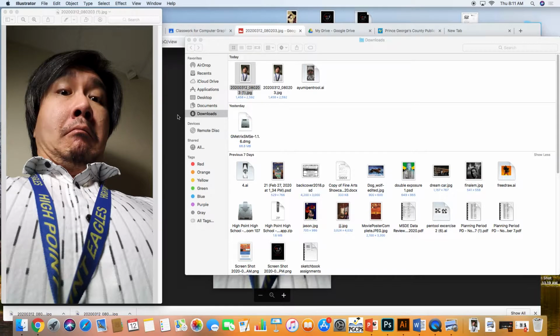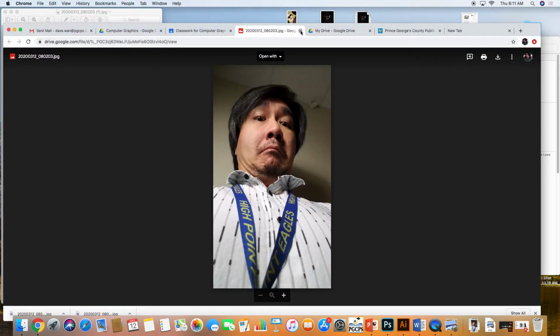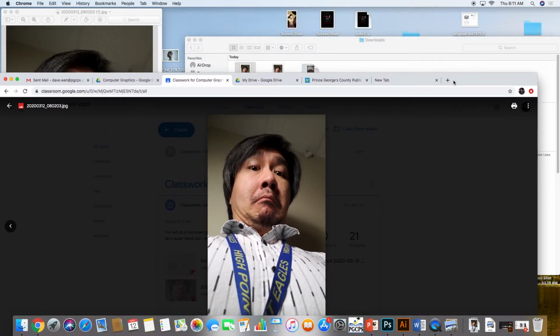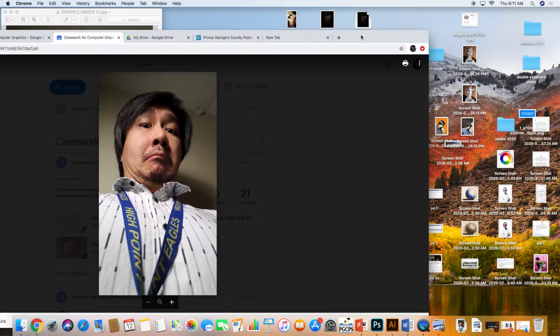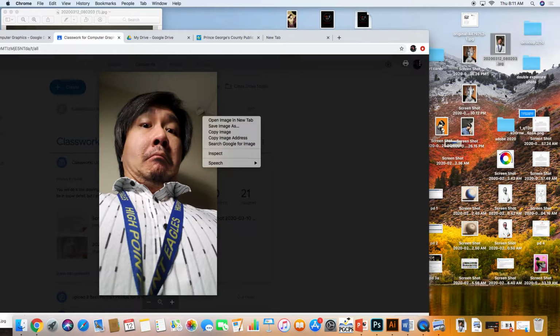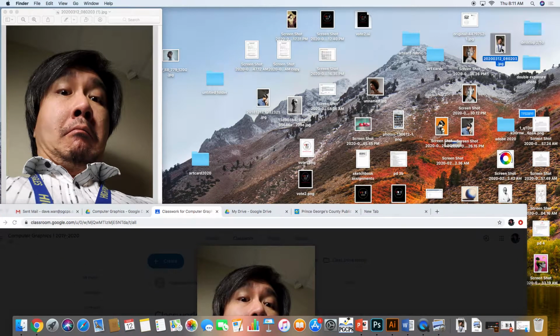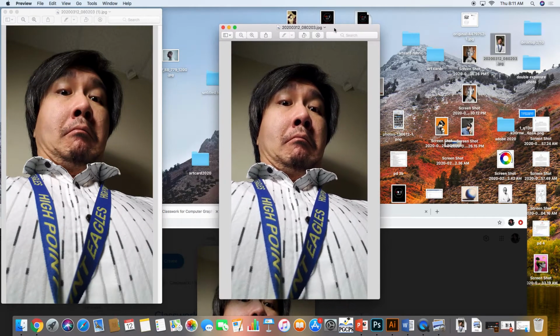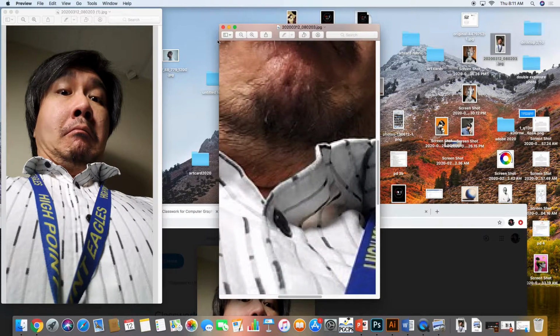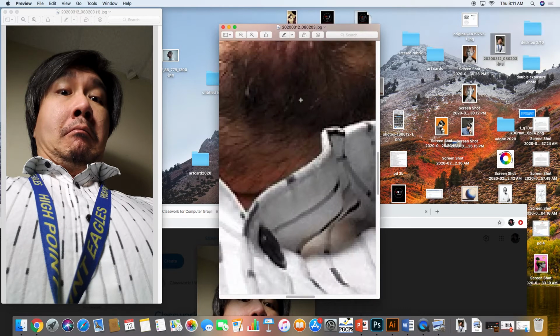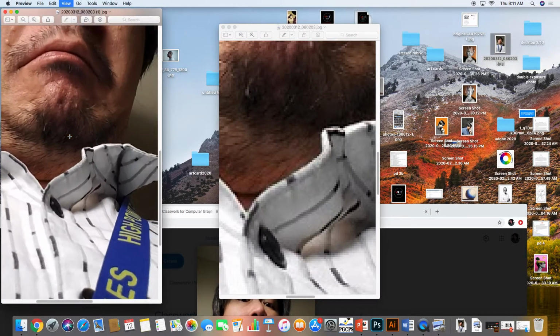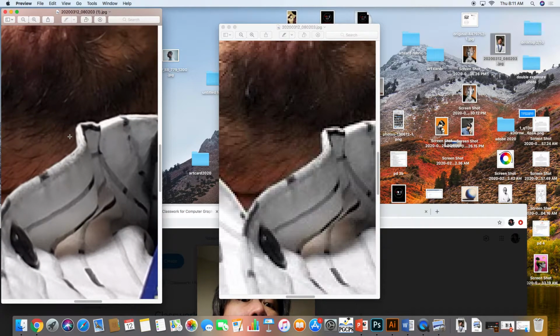Okay, now the one way you don't want to save your photos, because naturally this is how you would save it if you didn't know about these 3 dots here: don't drag this file onto the desktop, or right click and save image as. Okay, this is actually a lower res picture. So the one that I just downloaded here is actually a smaller file. Okay, but if I were to zoom in on both of these pictures, if I zoom in really closely, this one starts to get very pixelated when I get up close to it. This one here, I still retain the details of my picture.